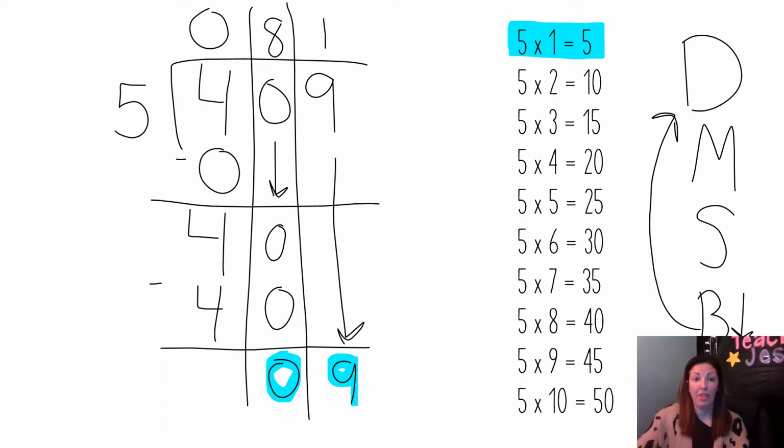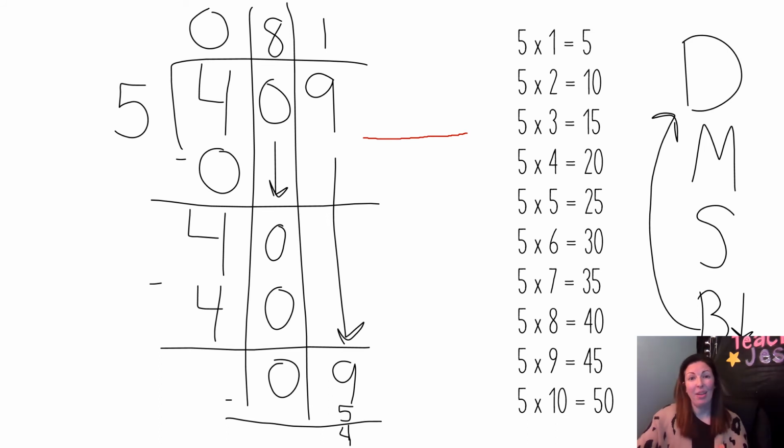So I put that on top of my 9 ones. And then I go back to my multiply. I'm going to multiply my 1 in each group times my 5 groups, and that gives me 5 ones that I used. Then I go to my next step, which is subtraction. And I have 4 left over. Now, if you look up here, I don't have any more place values to bring down, and that's okay.